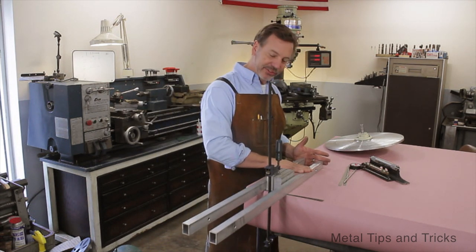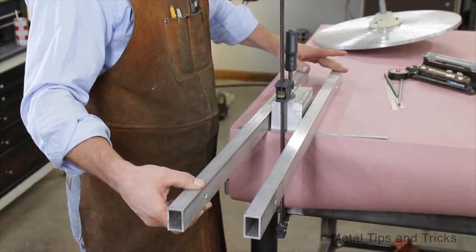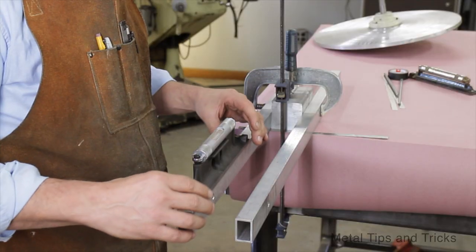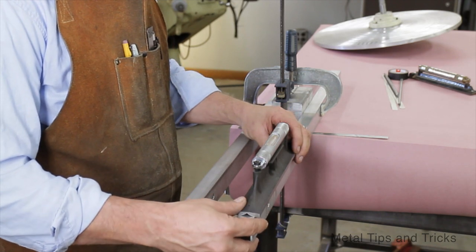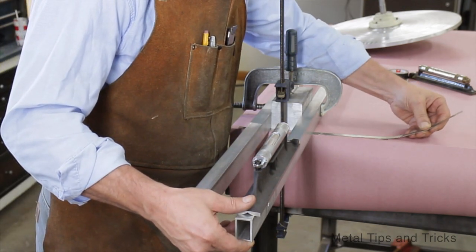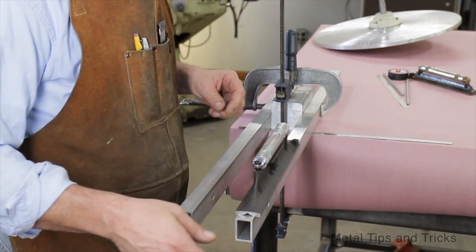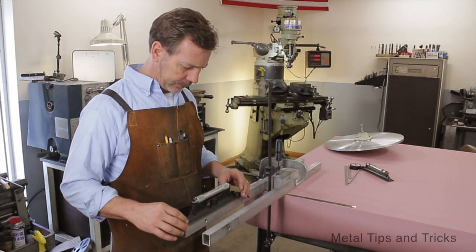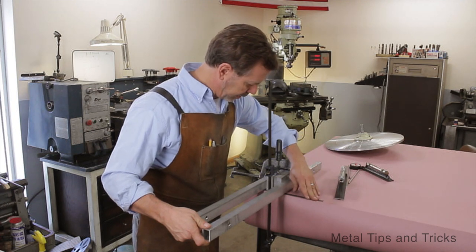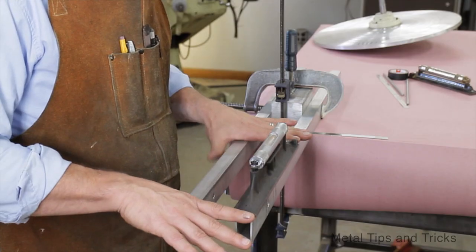I also know that I want to have these two ends at the same distance because as I lift them up equally, they will rise equally. If one is back here and I lift it up on this one, the heights will be different. So we need one more clamp actually. That one is a little off. I am going to put both shims under here. I am going to have these up just a little bit because I think the weight of the wheel will press it down a bit.